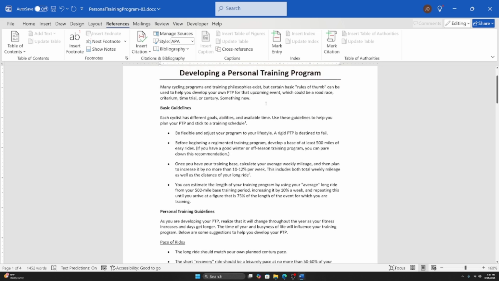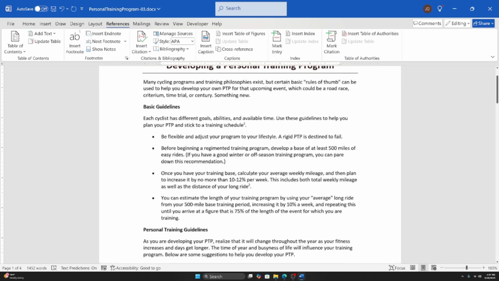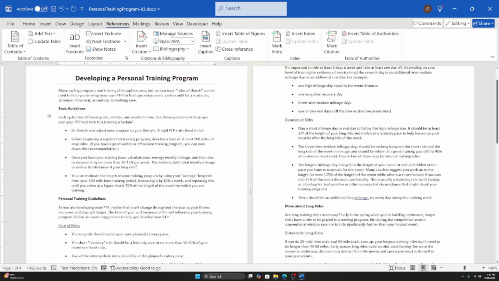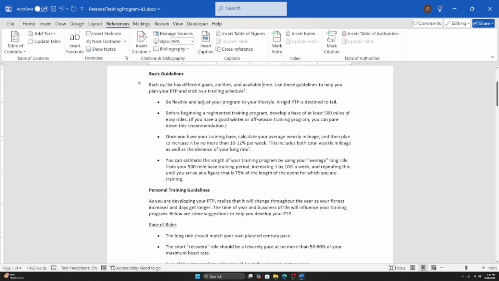And the other cool thing, if the person's reading it in the Word application, they could hover over the 1 and it shows what you wrote for that footnote, some extra info in this case. Same thing with the 2 down here. When I hover over it, it says more information. So that's really cool. But again, it gives the same effect as if someone were reading it printed out.